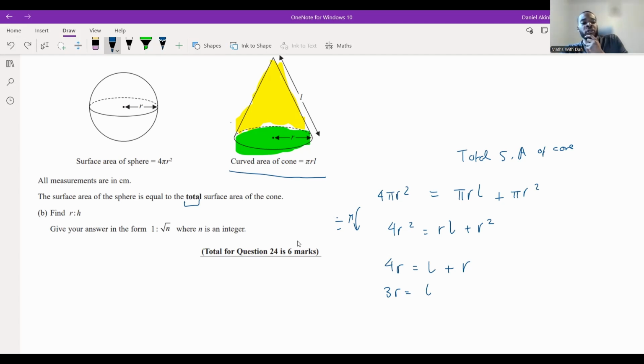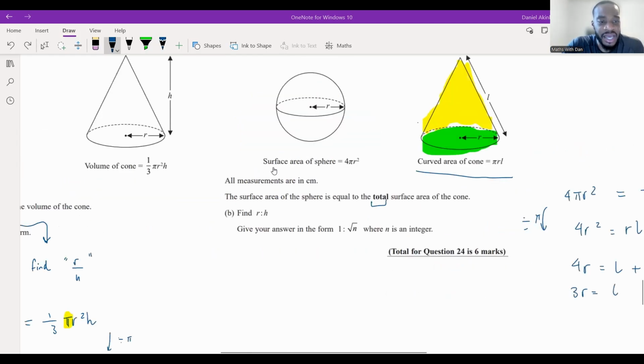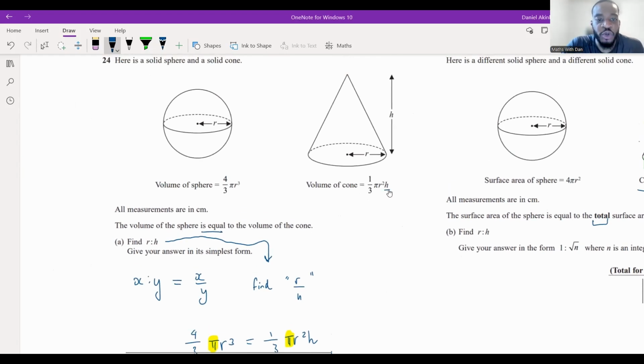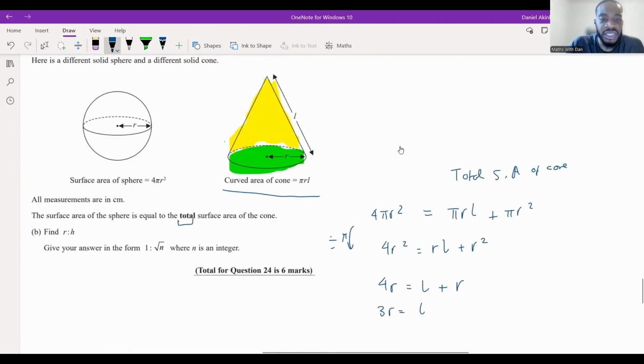Yeah. Okay. So we need to figure out what R divided by H is. The problem I have with this equation is that, well, we've got R, but there's an L there. Anybody have any suggestions as to what I could do? Well, we need to eliminate that L because we want R divided by H. What is H? H represents the height. Does it say it in part A as well? Obviously, it says the formula H. So we know H represents height, which is this one here. So if I put this here, that means that H is going to represent this. Do you guys agree? Is everybody happy with that?